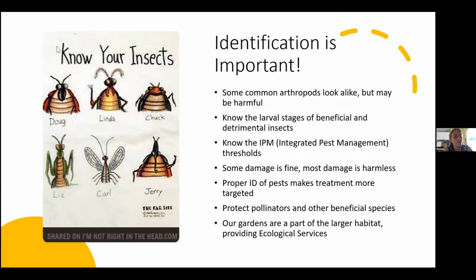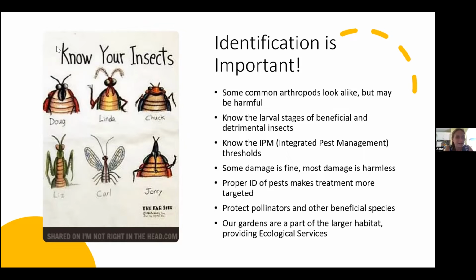It also helps us to protect our beneficial insects. There is a global insect decline, and a decline especially in pollinator species. So we do want to not target them. It is really a good idea to know what they look like in all life stages, so we know how to provide habitat for them, but also not spray any products around them when they're out foraging, which is typically during the daylight hours.